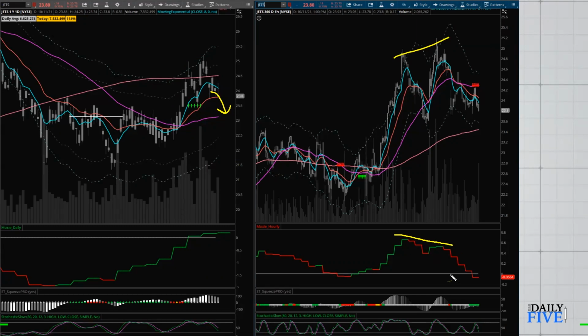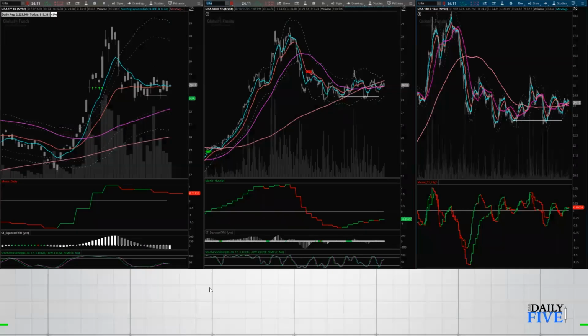And what this indicates to me is that price was trying to go higher on less energy, and that's the negative divergence. And you can see that this thing has been moving down as the Moxie indicator gets closer and closer to zero. All right, then we get into the last one.